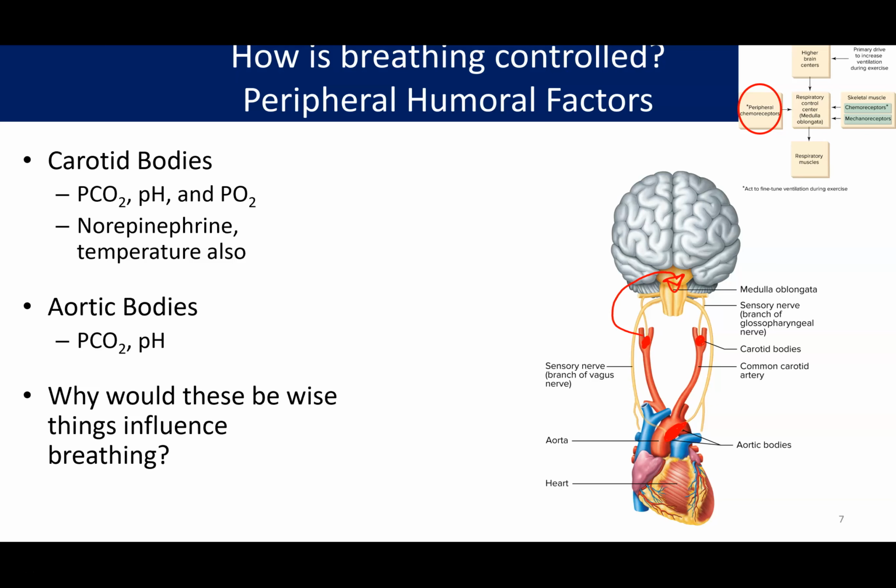Now, why would this be wise to look at the pressure of CO2? You're already breathing, right? When you're exercising, you're already breathing. You have these higher brain centers. They've already increased your ventilation. So at the start of exercise, if we have a little graph, this is ventilation rate, so VE. Ventilation goes up, right? At the start of exercise. So if we start exercise right here, as ventilation increases, this is all just because of the higher brain centers.